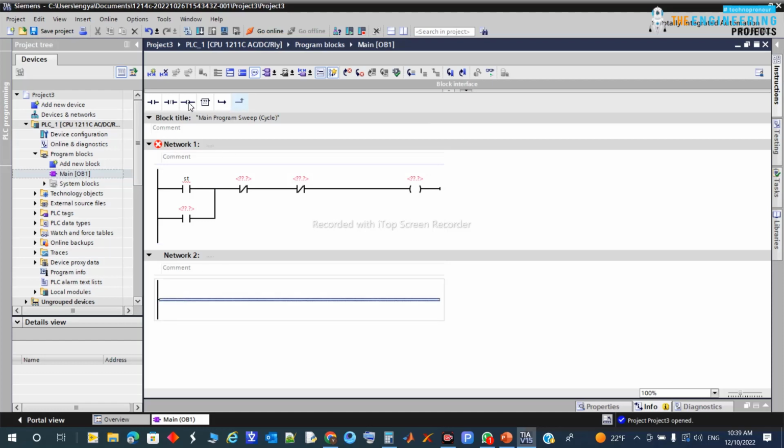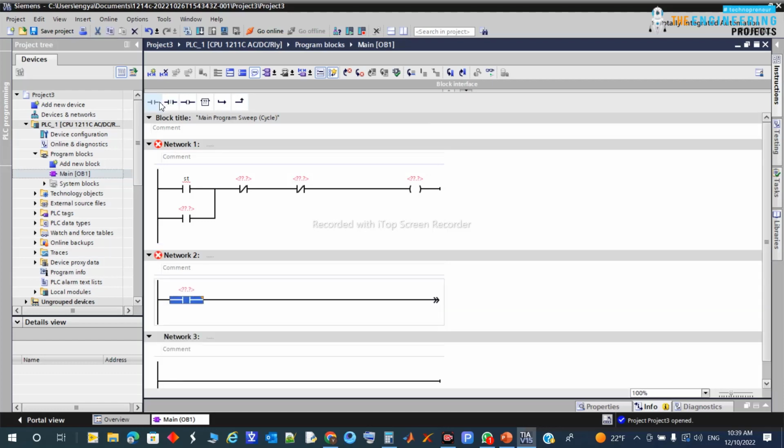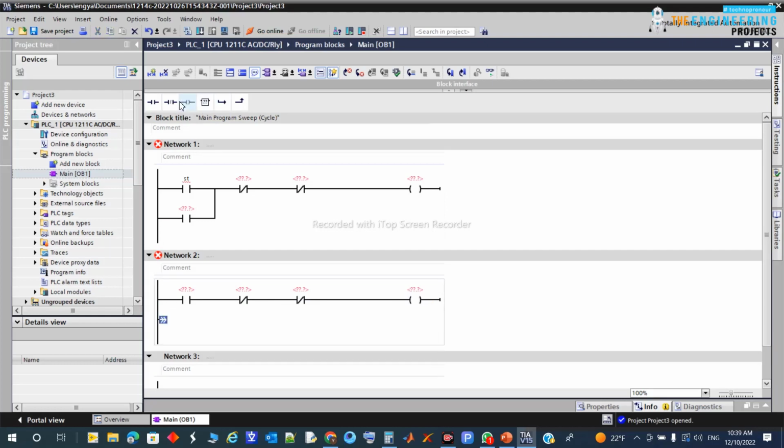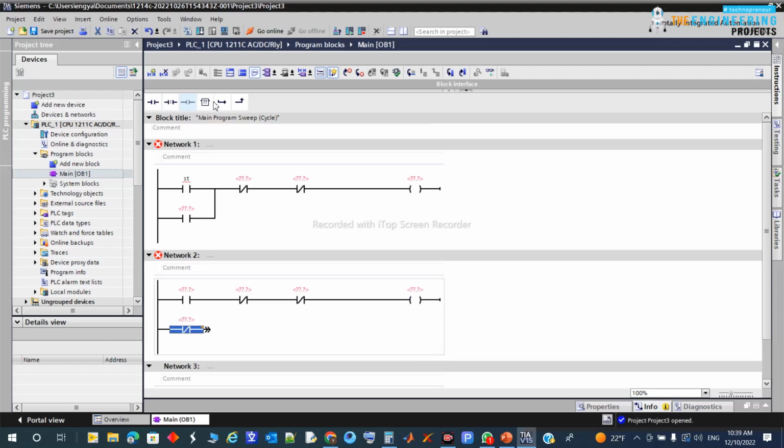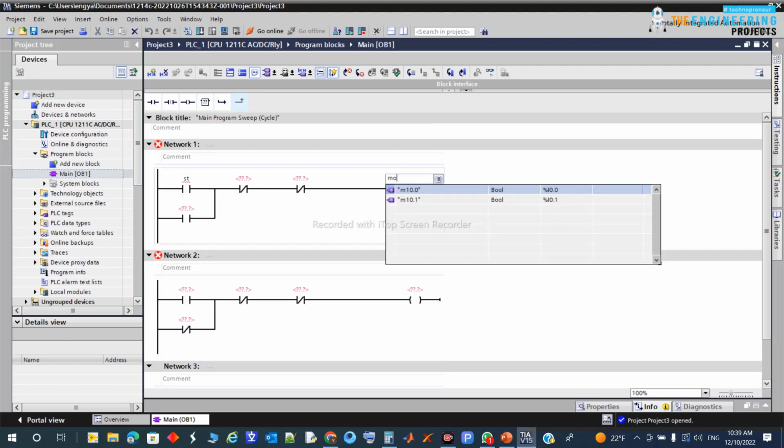Same thing here for the other pump. We need the start, we need to make sure it's not running and the other one is not running, and this is the coil for the pump itself, and now this is the latching for this pump. Okay, so here for sure motor 1.